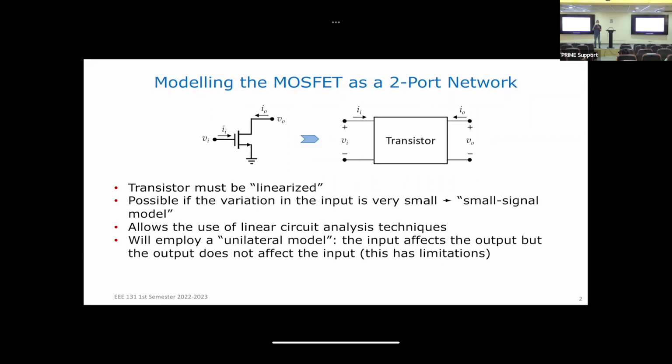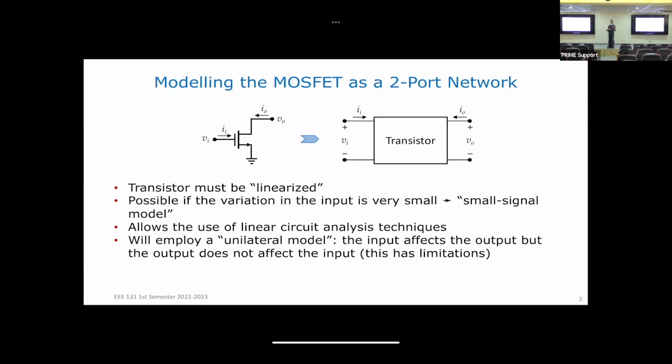The relationship between voltage and current is a function of a quantity that is squared, diba? VGS minus VTH squared, which is not linear, that is exponential. So when your relationship between voltage and current is not linear, you cannot use the tools that you apply for linear circuit analysis. But now, because we linearize the MOSFET, you can use the tools that we apply for linear circuit analysis. So what are these tools? Okay, the superposition, what else? Nodal analysis, mesh analysis, all of those tools, no? Thevenin equivalent, Norton equivalent, circuit simplification, all of that.